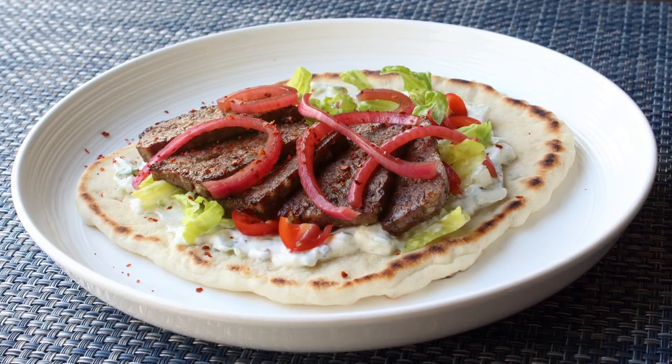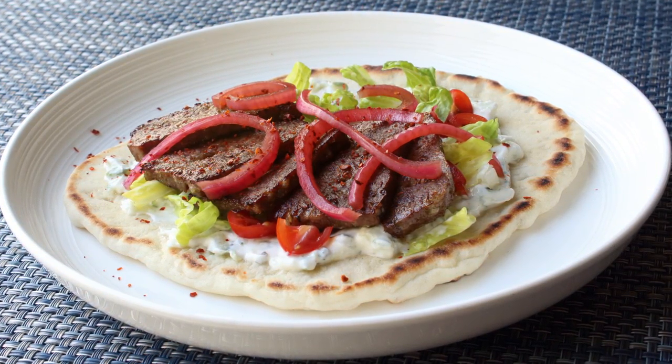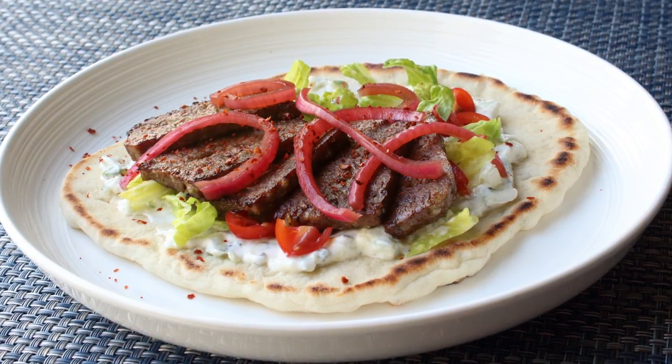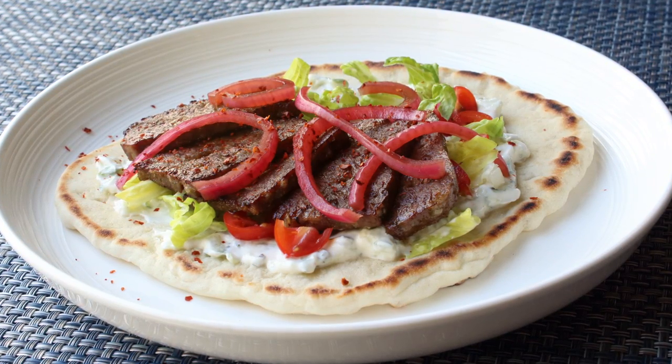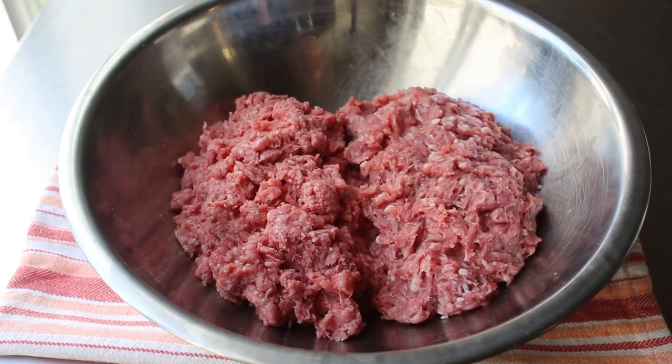Basically, the two ways you can do this is with whole chunks of meat or ground meat, which is what we'll be using today since that's my favorite. Plus, I think this method is a lot easier to pull off in the home kitchen. So with that, let's go ahead and get started with our ground meat, which yes, looks like a giant brain.